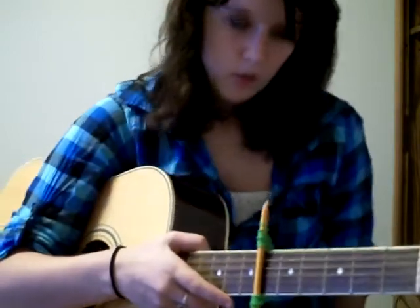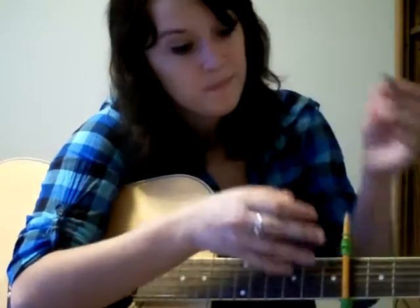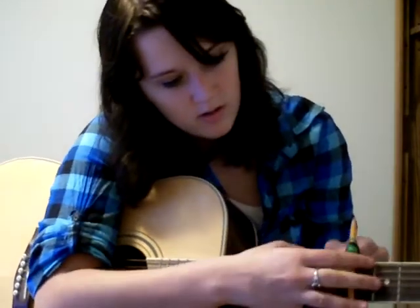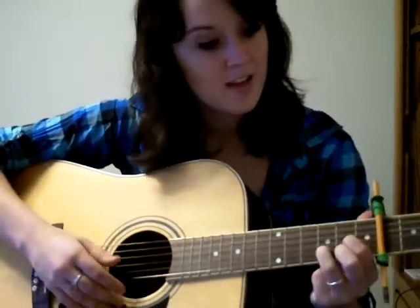And if it's still not working and you're out of rubber bands, like I am, then you can do what I normally do. I take a hair thing, because I don't have any more rubber bands, so I have to use a hair thing. Which is okay, it still works. So now you have your capo. And that was about 5 rubber bands and a hair thing.